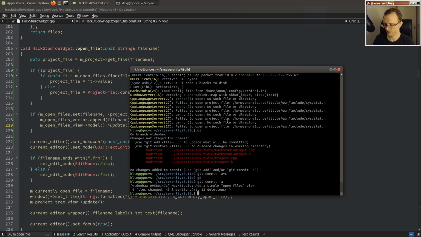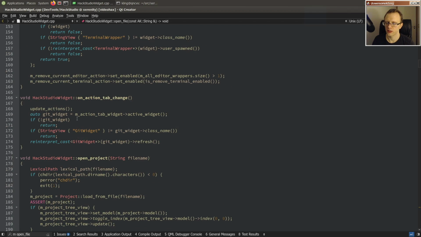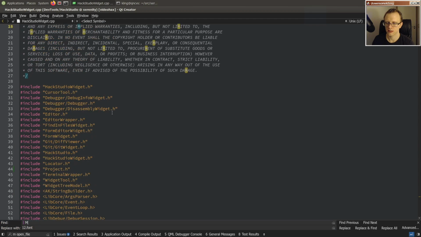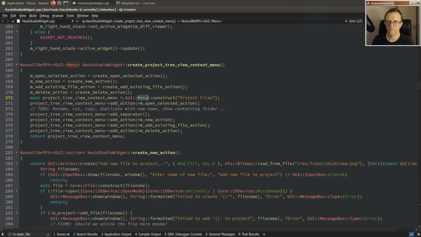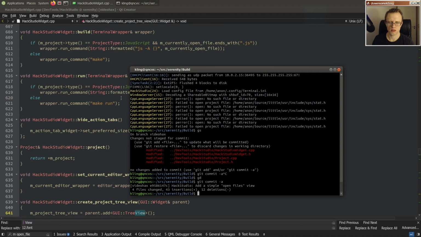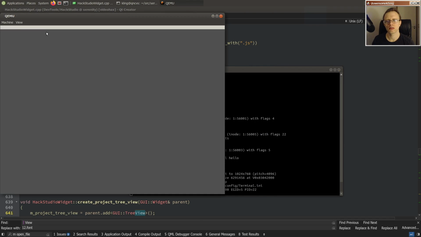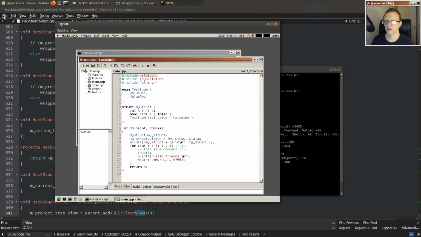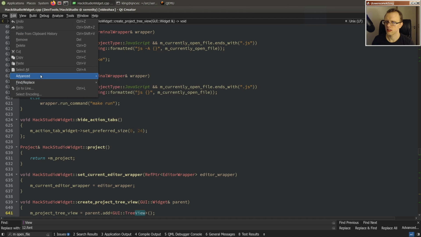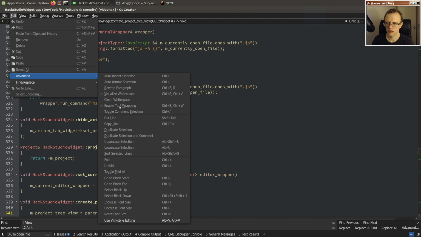That's pretty neato. Let's add a line wrapping toggle, because it's a bit weird that we didn't have that. I guess, where does that go? Does that go in the edit menu? Where do these guys put it? Edit, advanced, text wrapping.